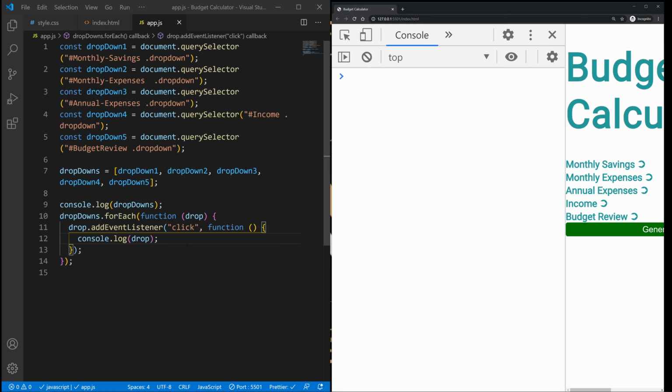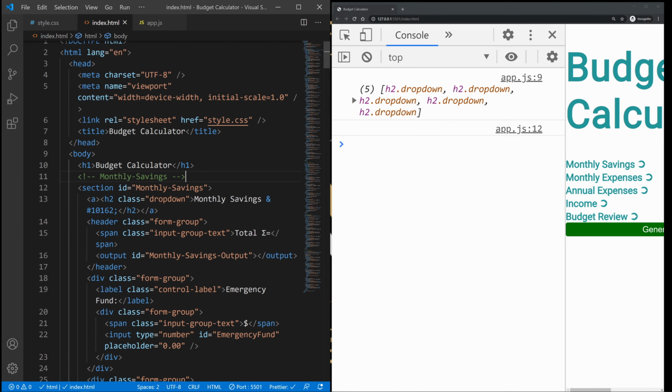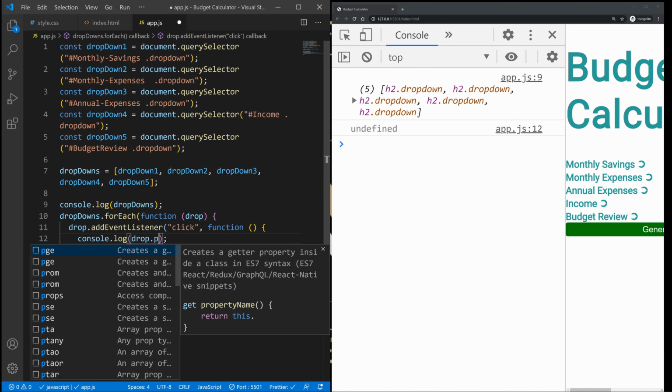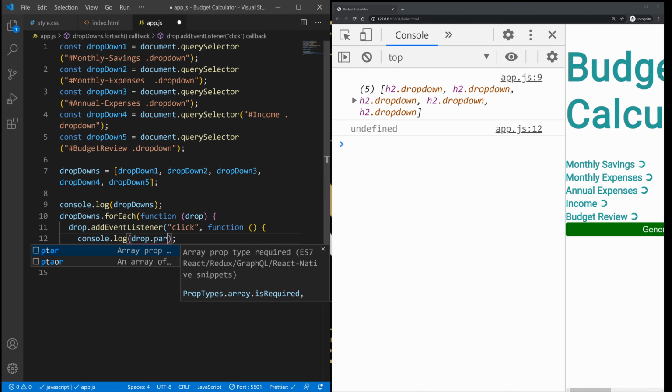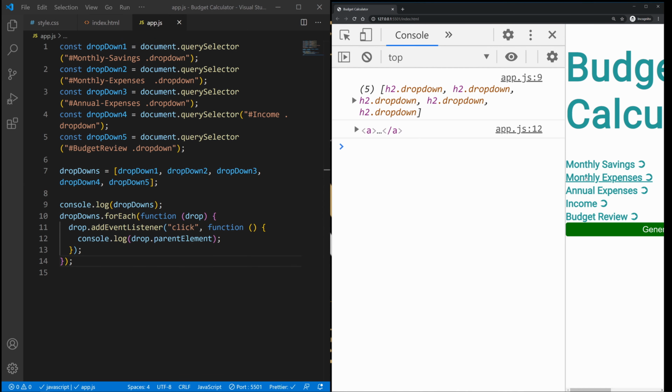Now I want to search for a specific ID. So if I just type in drop.id, let's see what now happens. Well, nothing, because it doesn't see its ID. I actually need to use target here. So drop target. Okay, it's undefined. But if I go one level up, so I use the parent of this, and click on it, the anchor tag is now console logged.